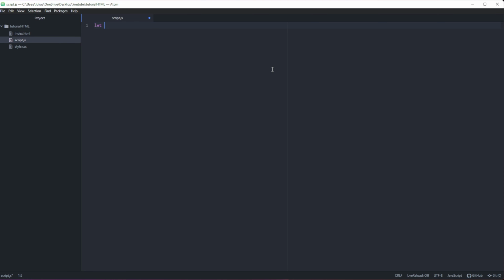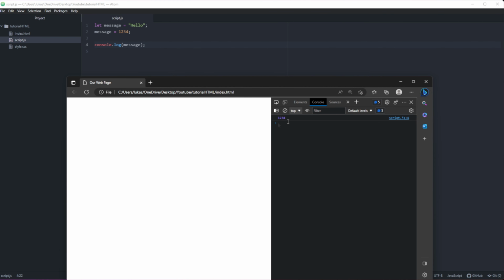So let's say we create a variable, we call it, let's just do message. We set this equal to a string. Alright, let's set this as hello. Even though this is a string, what we can do is just assign this a number. And this is completely fine. Because if I do console.log and then message, you can see whenever I refresh this, we don't get any error for converting a string into an int. It's completely fine. That's one of the good things about this.